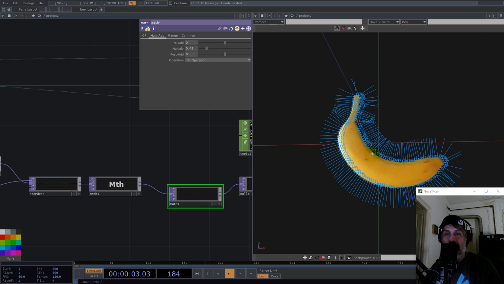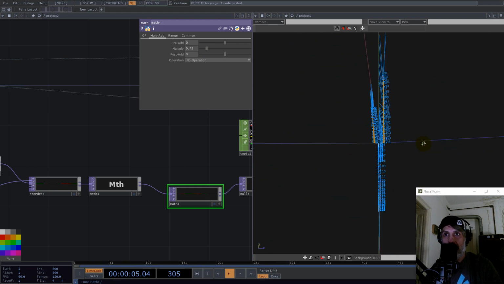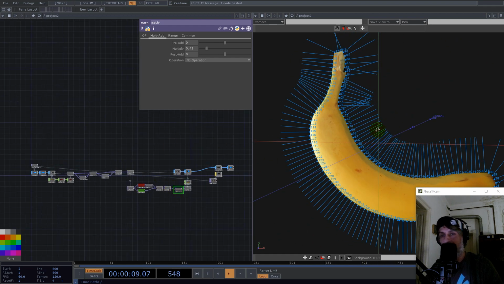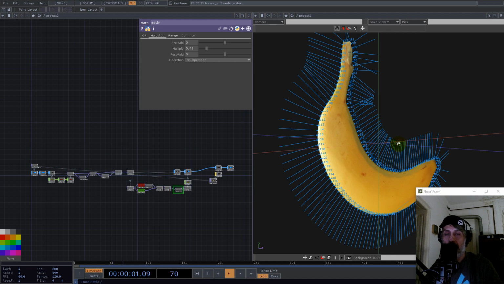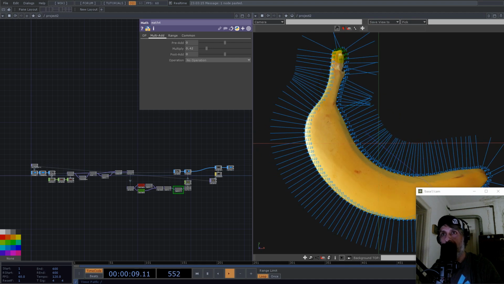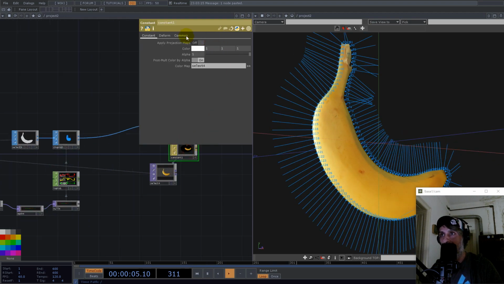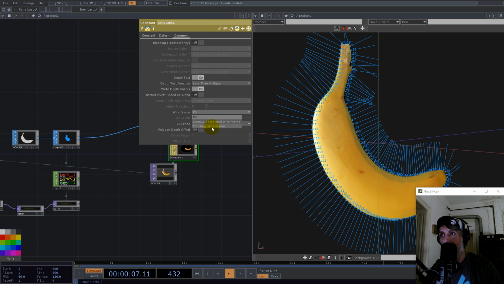Now that we have these normals, if we use noise, it will displace the points in the normal direction. So you can have some noise going around this perimeter. Let's have this a little bit wire.